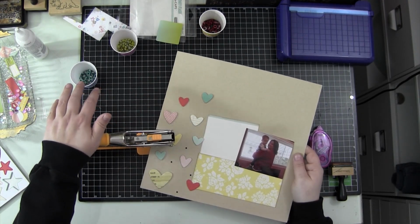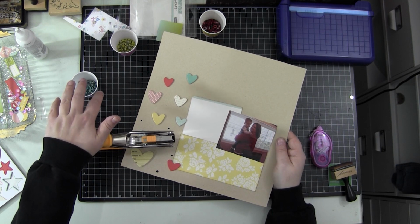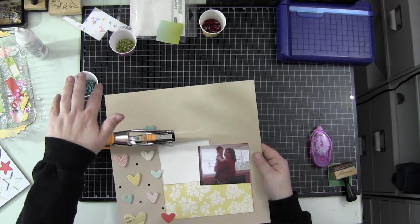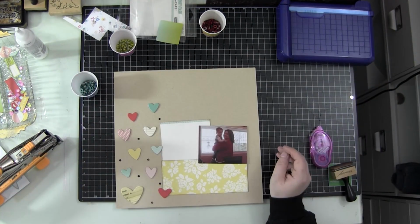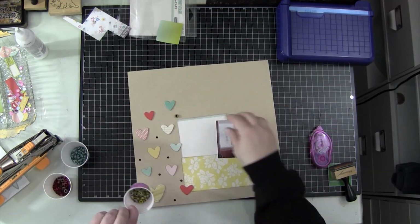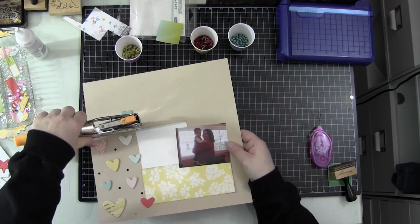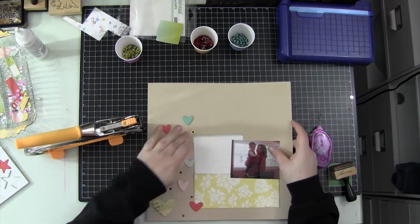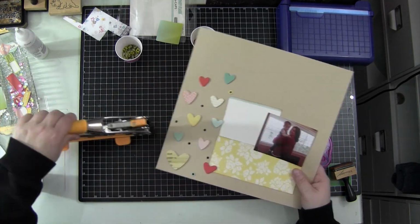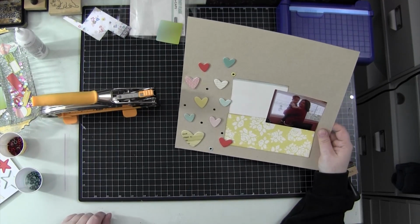When I went to Kentucky, my brother and sister-in-law's neighbor Candy, who I love, she's fantastic. I had mentioned in my scrapbook room video where I took you guys on a tour of my room and showed you the eyelet drawer, that I hadn't been able to find the little plastic containers that I use to keep my brads in, so I just opted to use these little bathroom cups because they were around and available. And she actually found the little plastic containers, like 10 for $1, and that's what I really wanted because they're cheap, and I'm just keeping brads in them and now eyelets. But she found them.